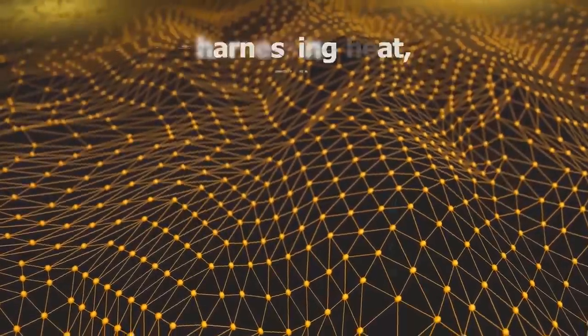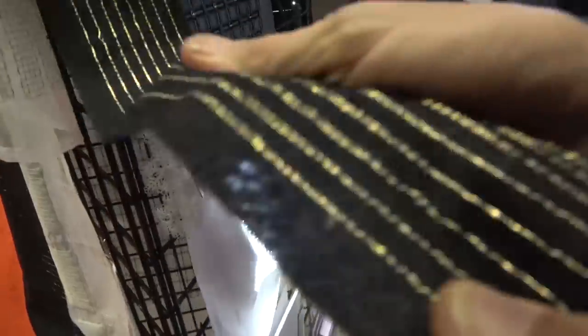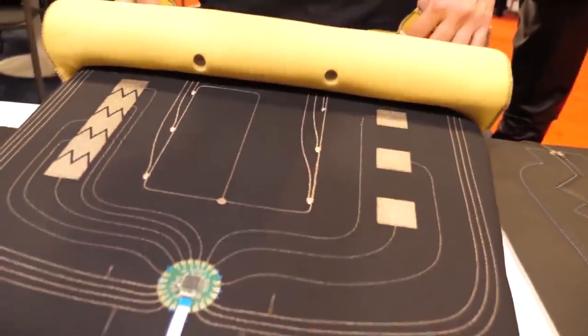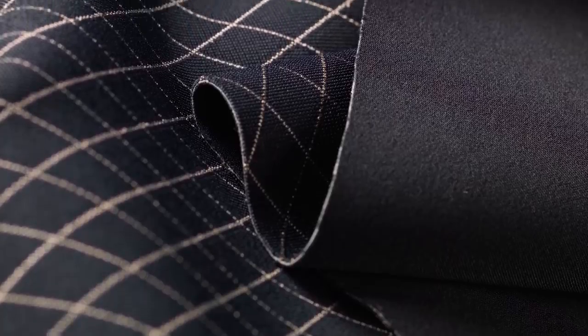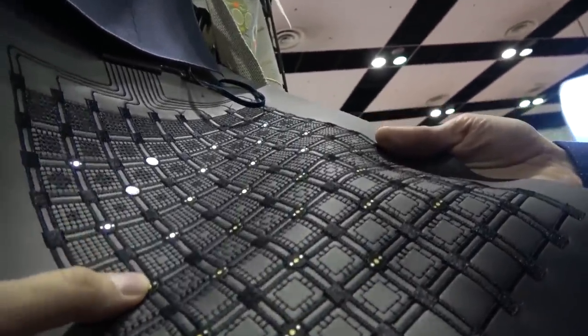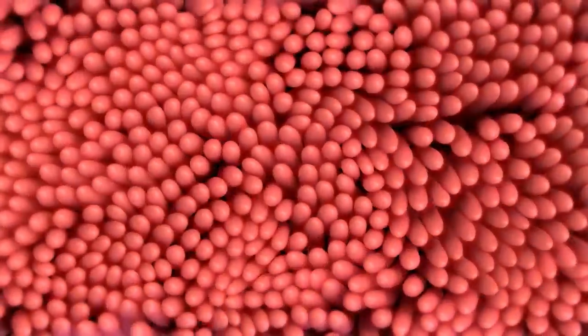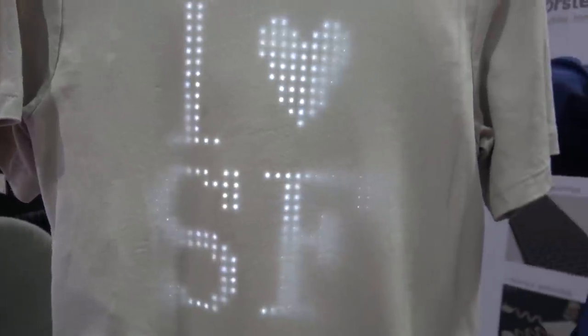Some fabrics gather energy from the environment by harnessing heat, sound, or vibration, and then react to those elements. New fabrics are being developed for protective clothing to guard against radiation and the effects of space travel. Some fashion designers have made clothes that not only light up, but the materials react to body temperature and move on their own. Other designers have made clothing that lights up and changes colors and patterns using a smartphone.